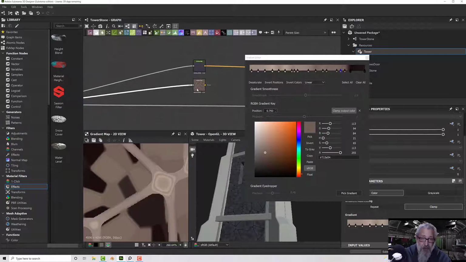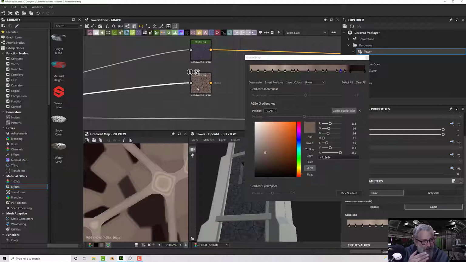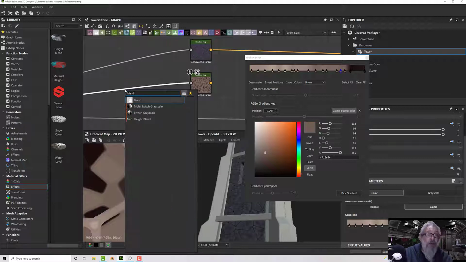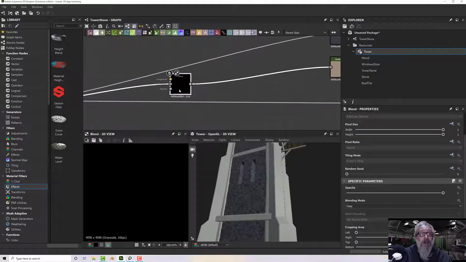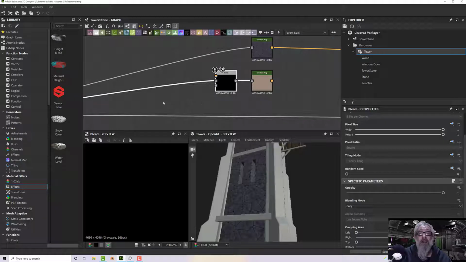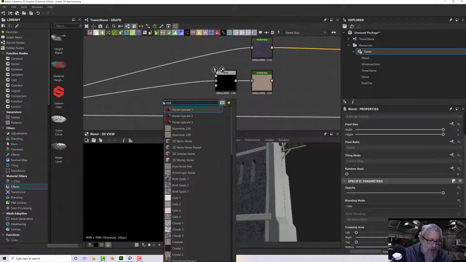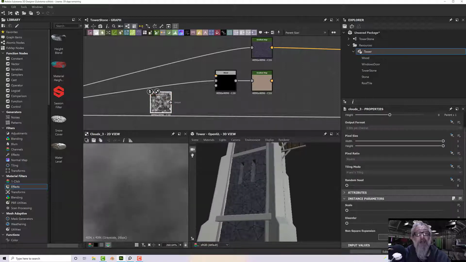So between these outputs, I'm going to put in some speckly noise. So let's select on that noodle, select a blend, and then into this blend put a noise. And what should we pick? Let's pick Clouds 3, because it's got quite a lot of dark to light.